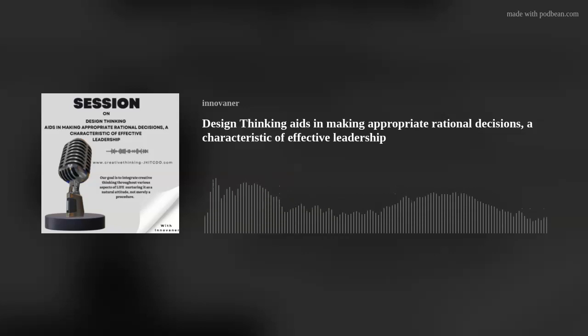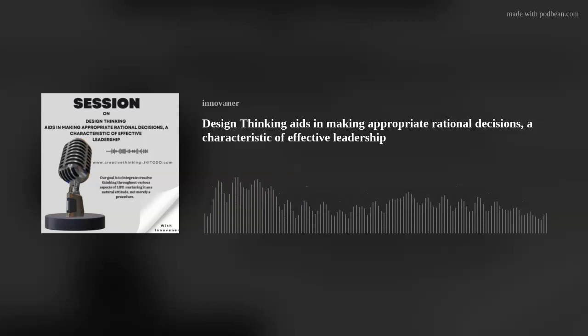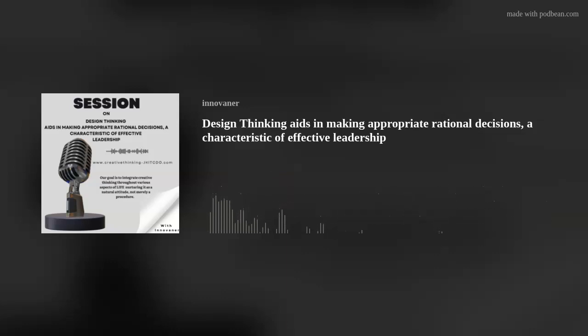As discussed, decision making is divided into two parts. One is rational, another is heuristic. So what is rational decision making? It is a procedure utilizing objective knowledge and logic. It involves identifying the problem to solve, gathering facts, identifying options and outcomes, analyzing them, considering all the relationships, and selecting the best decision.